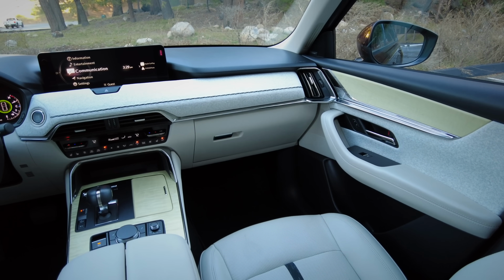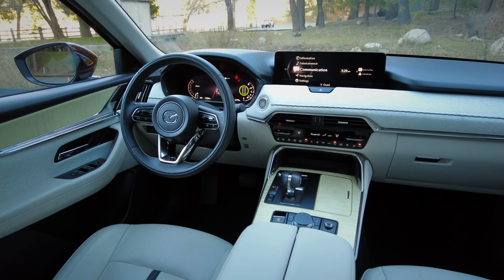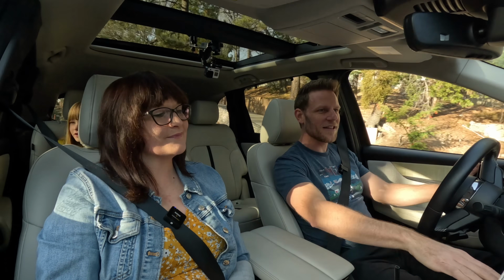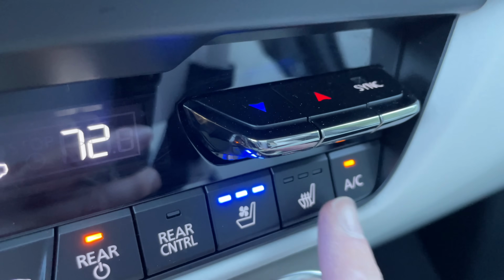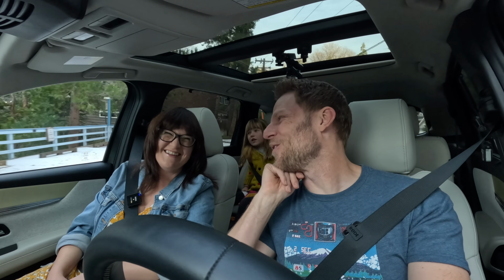One thing I really like about the interior is that there isn't shiny black plastic in here. Well chosen, Mazda. Oh, last thought before we leave the front seats here, I like the fact that they have physical buttons for critical controls like the seat heater and cooler and the HVAC. I like that too. Oh, let's have a moment over physical controls.